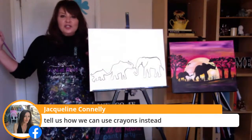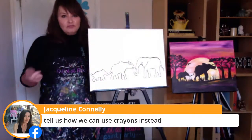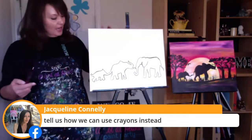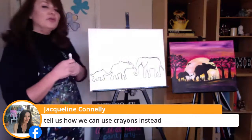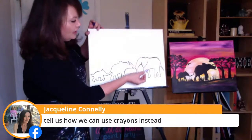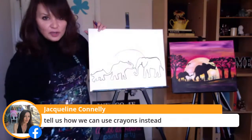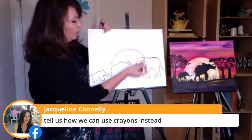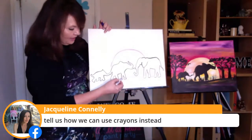So what I would do, if you already traced this out and you're using crayons, and I'm just going to do this with my Crayola, so pretend it's a crayon or a pencil, whatever. I would put your sun in, and it could be as big or as small. Crayola doesn't work so great on canvas, but make your sun on there. You could sketch it out. You can sketch out your ground. Even if you're painting, if you want to do this, go ahead.